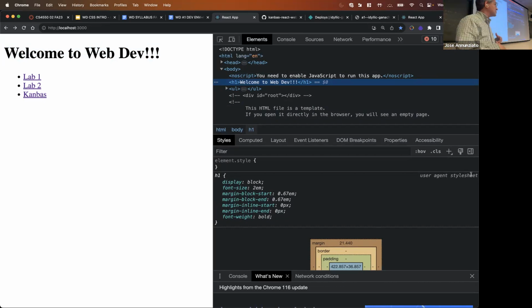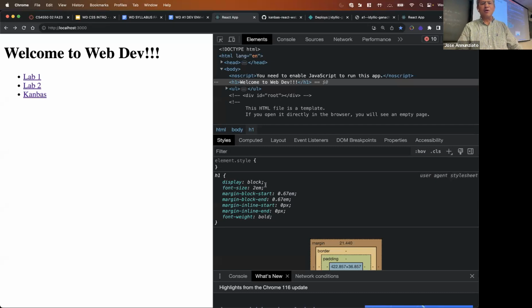See that? So all browsers have a default style sheet of how H1 should render. It should render with a display of block. The size of the font should be twice as big as everybody else, that it should have certain margins above, below, at the beginning, at the end, and that the font should be bolded. So that comes from a default style sheet that all browsers implement. That's why if you render this same HTML document on Safari, Chrome, Firefox, it'll render exactly the same way.